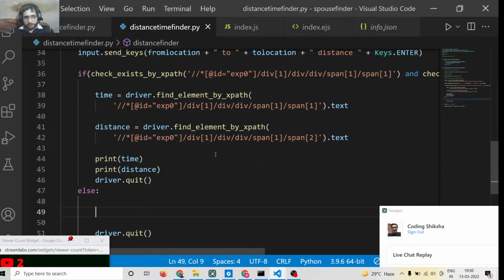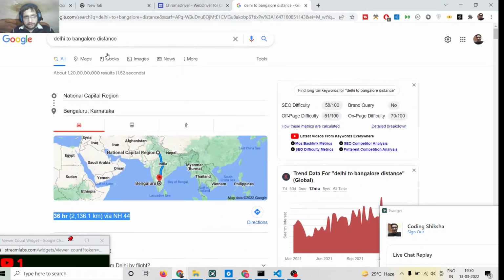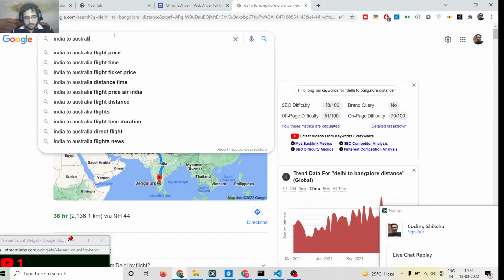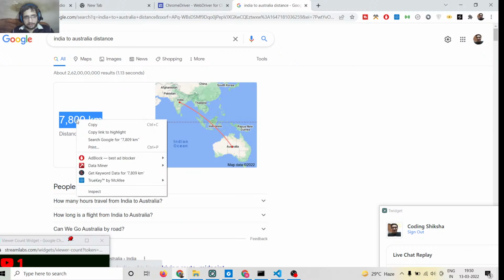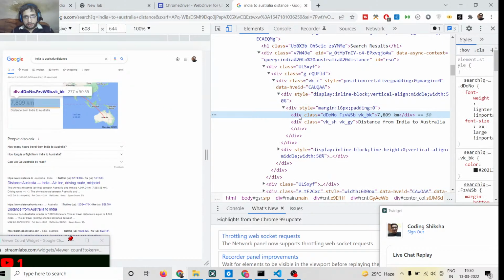In the else block, we can simply take the worldwide one. So if you say India to Australia distance, in this scenario we only get the distance. So we can copy paste just the XPath value here.